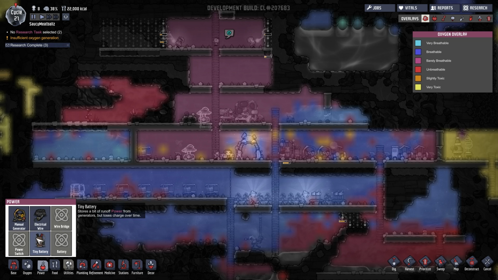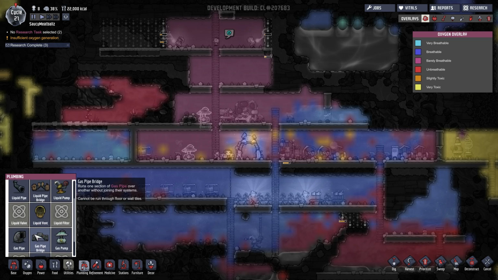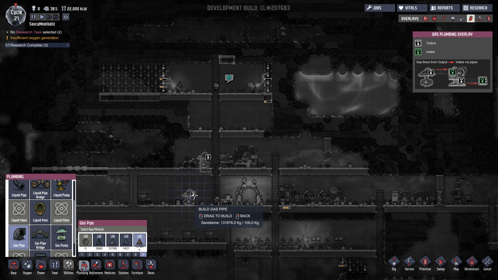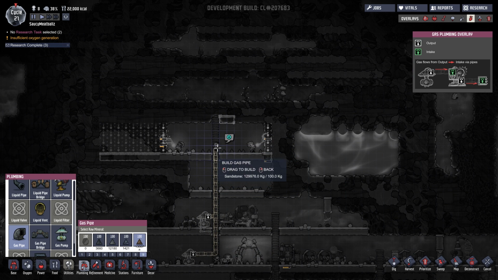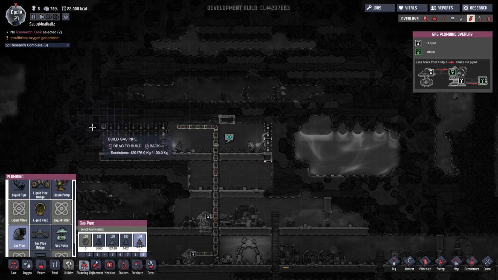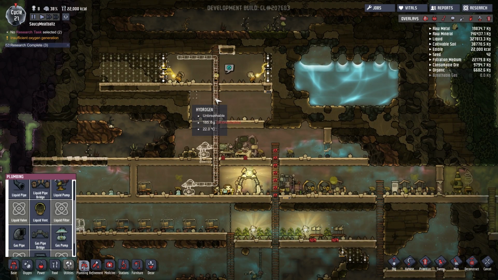It's going to be a big problem here if I don't take it out. So let's see actually if we can connect the gas pipes. Gas pipes. Okay, high priority. Let's build them. So these guys here are going to go up the ladder. This will connect to here, and then up here I think we can put it into here.